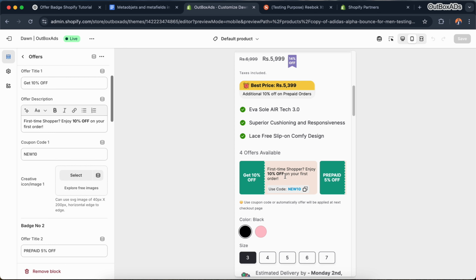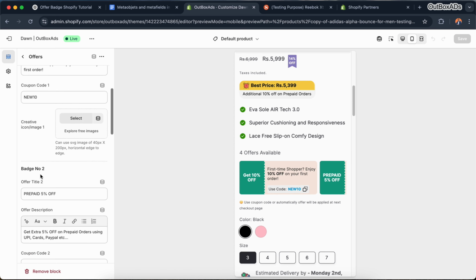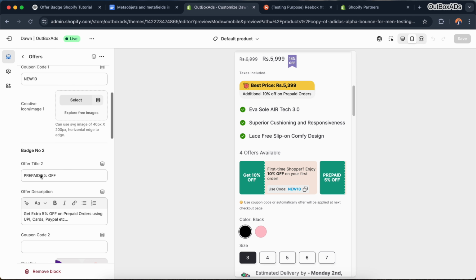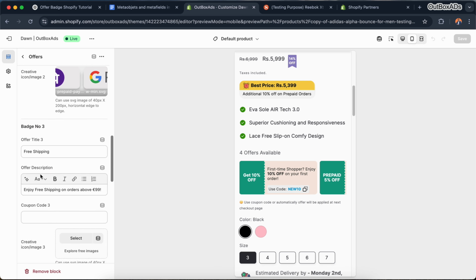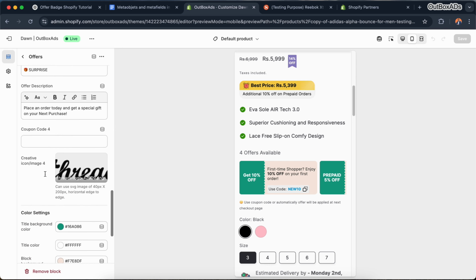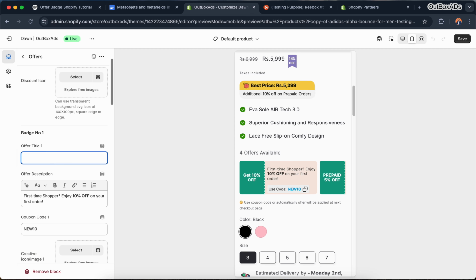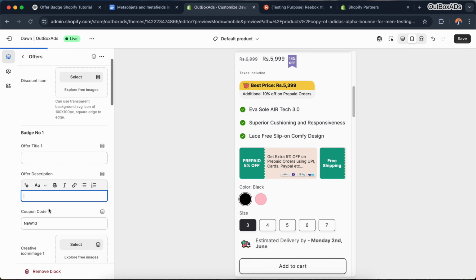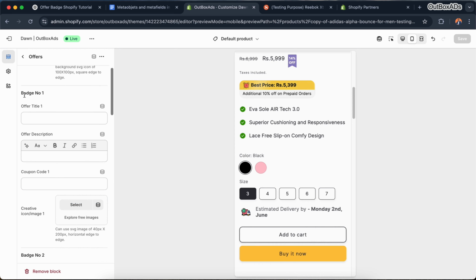So these badges are visible on every product page, and we will just remove this and connect our meta fields. So let's see how we can connect this. You can see all badges are filled with static data. So first of all I just clear all this pre-filled data. Okay, let's fill our badge number 1. For that we need to fill title.